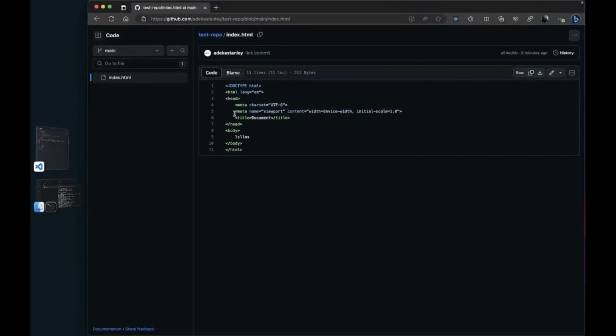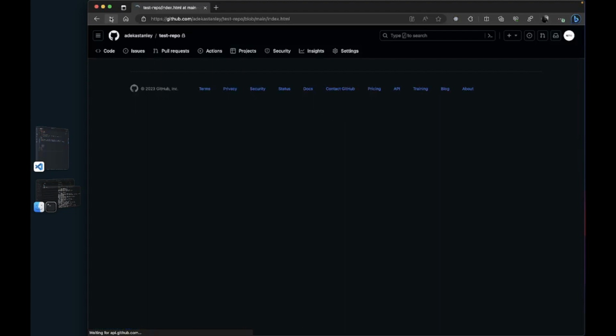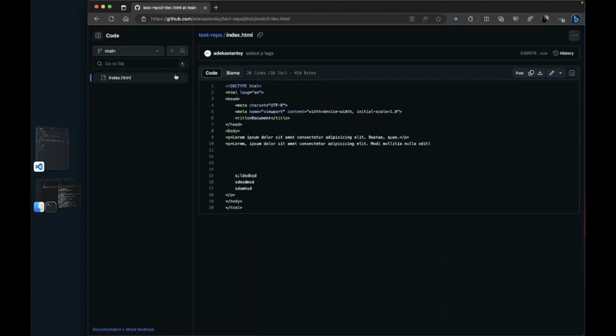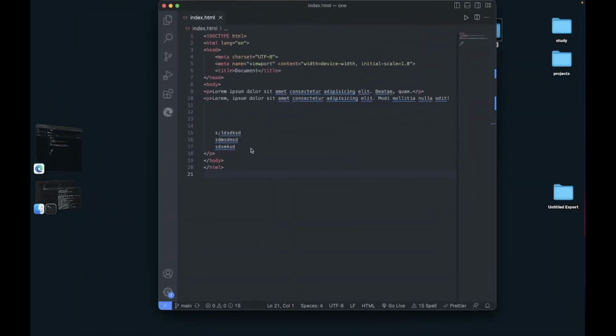And now look at what was here before, just this. Look what happens when I refresh. Look, every single thing I had done is now here, right? And it tells you the size of your file that was pushed, which is 414 bytes, which is this. So that's the benefit of GitHub.